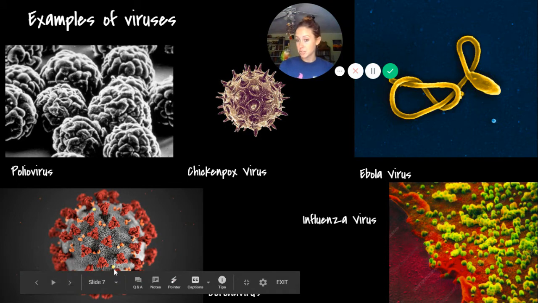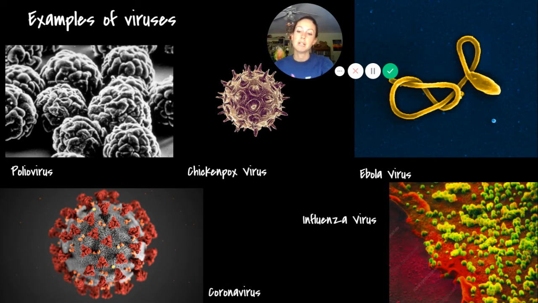Everybody knows what this picture is. We've all seen this one all over every news site, but this is what the coronavirus looks like. It is called coronavirus because the surface glycoproteins here act like little chemical flags that tell the host cell, I'm safe, let me in. And then they get in, and then they destroy everything. The reason it's called corona is because these glycoproteins look like a crown, and corona means crown.